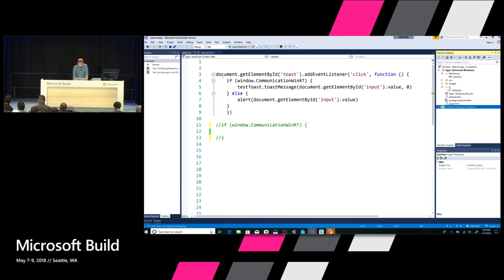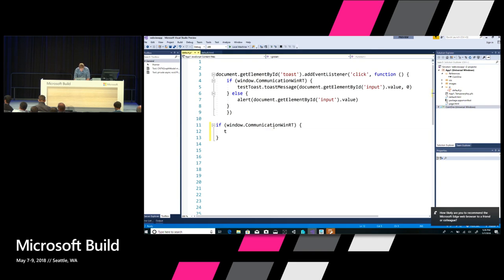And then I'm going to go into my JavaScript here. I mentioned feature detecting. So what I'm going to do is feature detect for window.communicationWinRT. That's the name of the class name in C#. I'm not doing window.windows in this case because I'm actually creating my own object name.